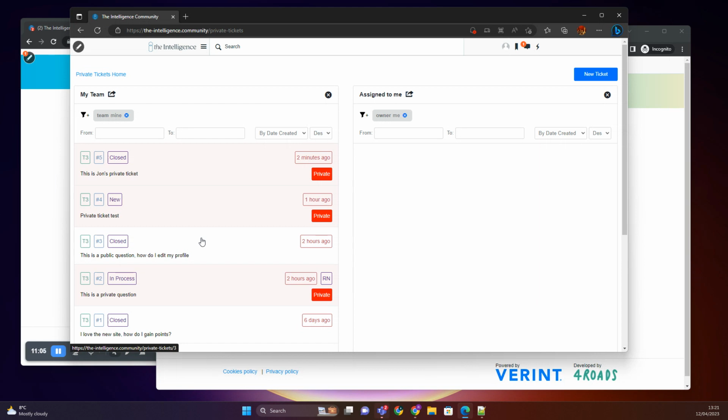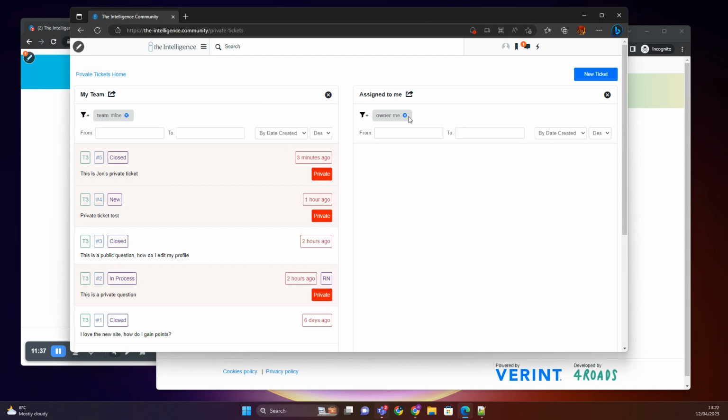So if there is a group that is private and only has certain memberships, then only the ticket admins that have access to that group will see the private and public tickets of that particular group. So there's several layers of security that allow you for quite complex nuances in terms of administrating who can handle and manage the tickets. If you see here, there are actually 2 views at the moment.